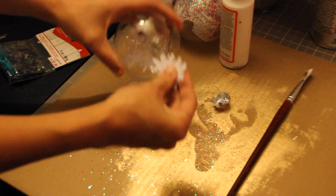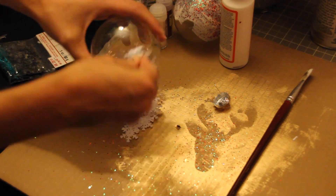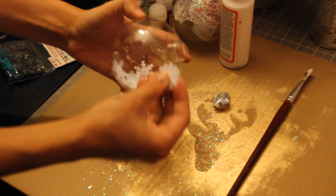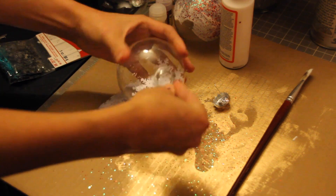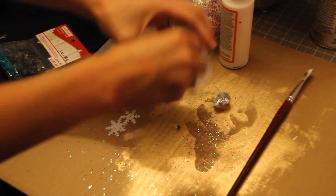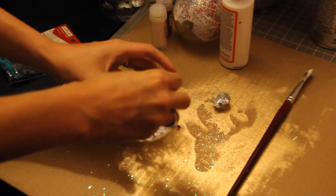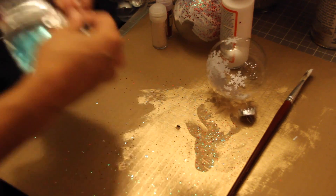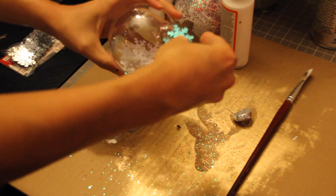You can tell this is pretty thick glass — they're not cheap but they're not really expensive either. You can tell they're not like Dollar Store ornaments. It is a thicker glass, which I like; I'm not going to squeeze it and have it break. So I'm just putting these snowflakes in here, as many as I want. I'm going to make a blue one too — I'm going to add blue to this silver, a sparkly shiny blue.